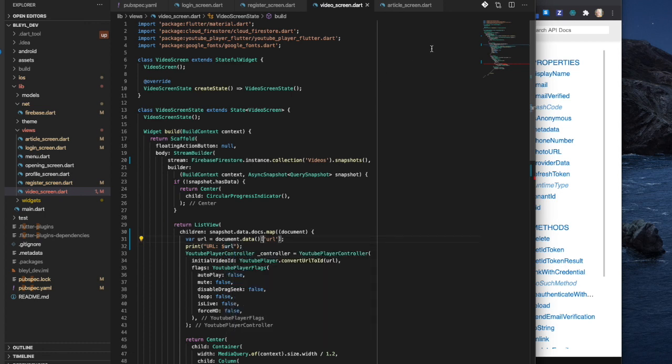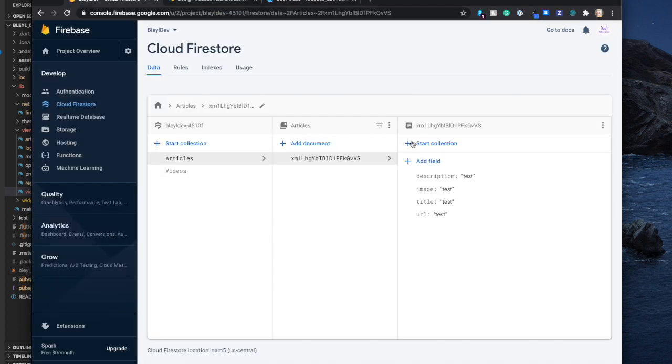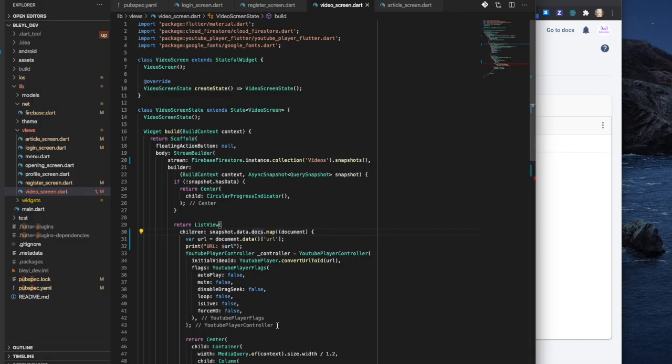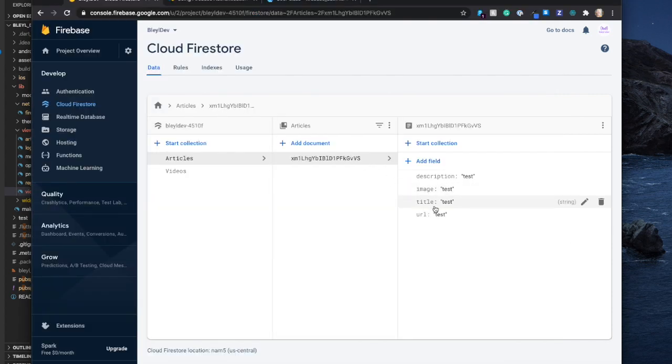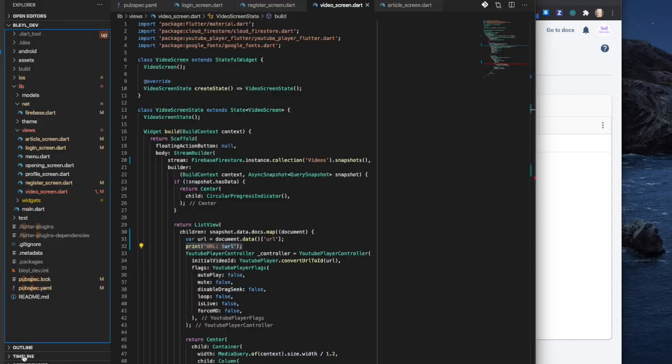So this is still gonna crash because of the values that I currently have in the database, it's going to fail to render the image. It's gonna fail trying to render the URL. Everything's gonna fail. So I'm not expecting this to work, but I am expecting it to print out test, which is the URL that we have for this test value for articles. So I'm gonna go ahead and spin this up.